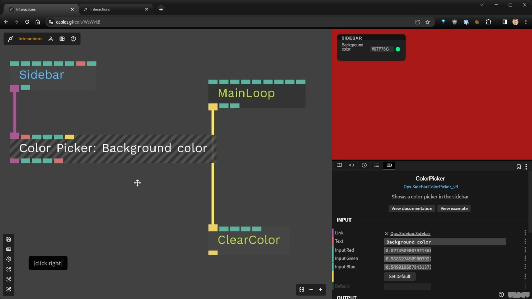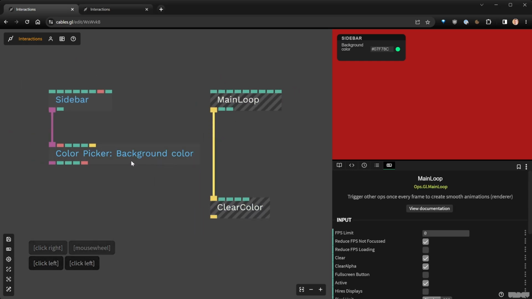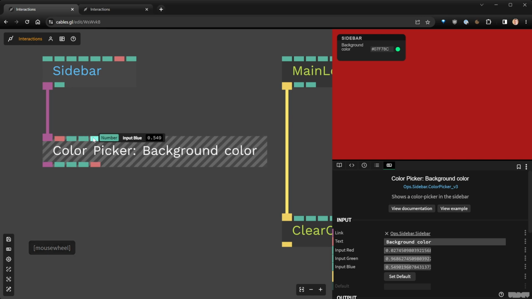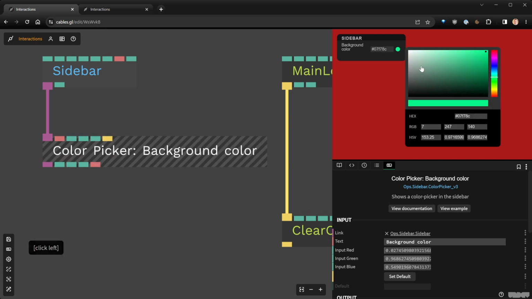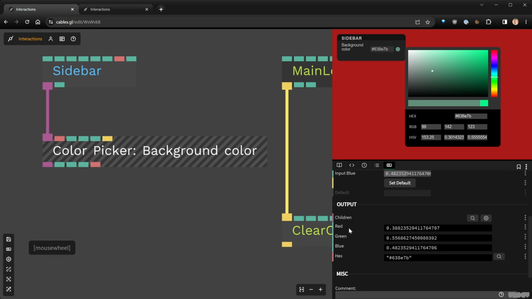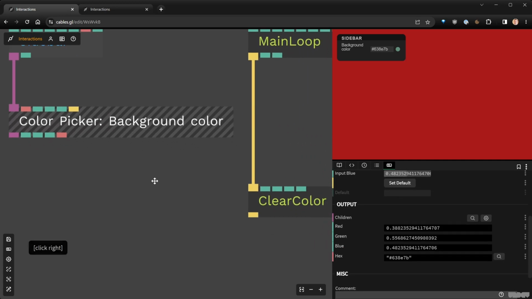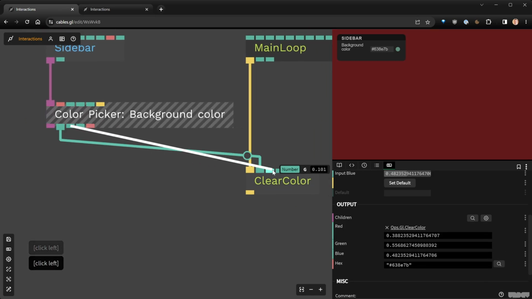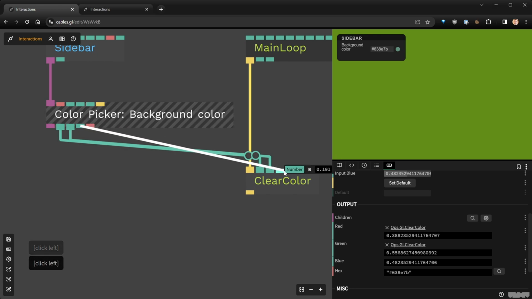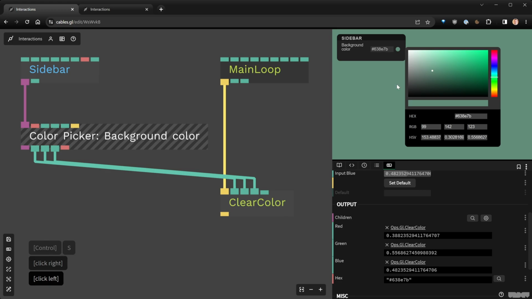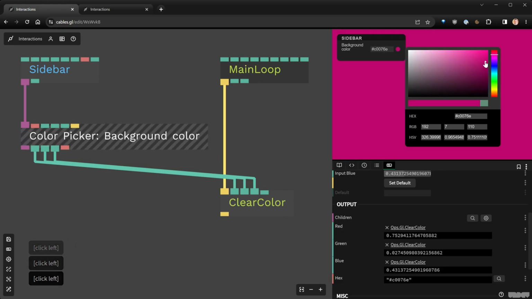And I notice that this sidebar gives me, so you can actually specify the input yourselves or get what the user will select here, and in the output get back the red, green and blue channel. So the first thing I would like to do is to just connect red, green and blue, and now I'm saving my patch. Now the way I can change the background color from the UI.